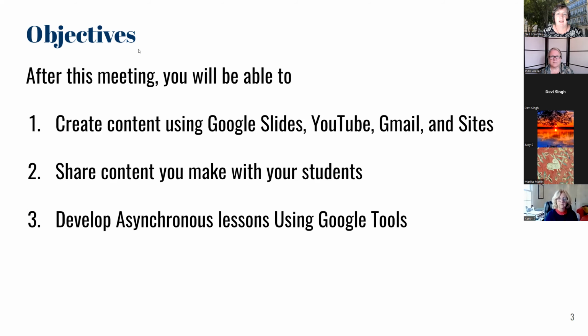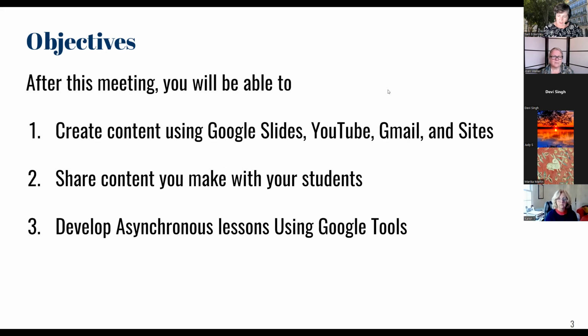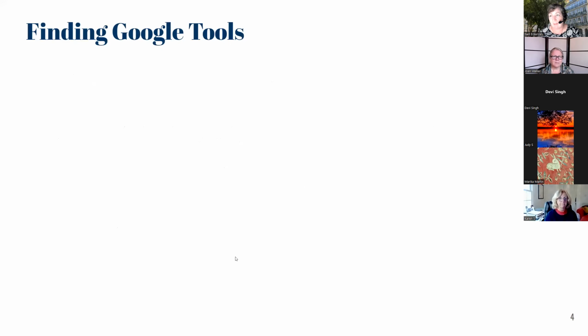All right, so finding Google tools. Who can tell me, if I wanted to make Google Slides right now, how would you get to a new Google Slides deck? Go ahead and unmute. The waffle. Waffle, yay, the waffle for sure. That's that little 3 by 3 square of dots that will often show you all your different apps. Any other ways to get there? Yeah, Nell, my favorite way is to go the old-fashioned way, I guess.